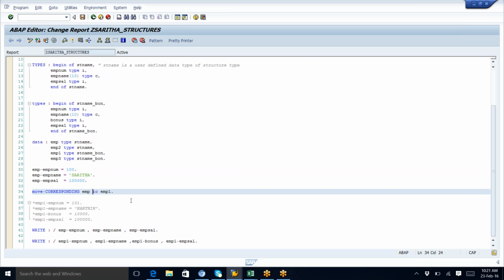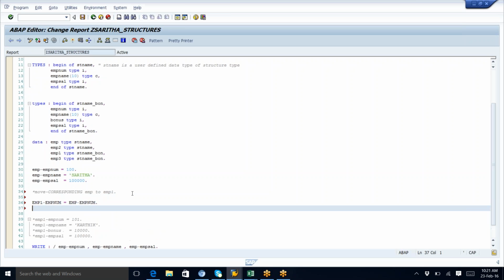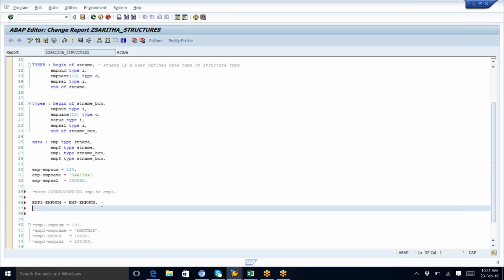Instead of MOVE-CORRESPONDING, I can do it in an alternate way. Instead of using it directly, I can move the values individually. That means the employee number value I'm moving into employee1-employee. You got my point?